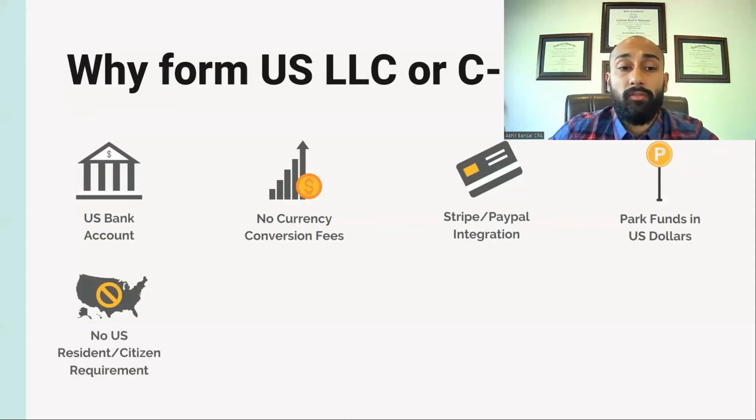The next is obviously there's no US resident or citizenship requirement to open a US company. Again, US is one of the easiest places to do businesses in. For example, most of the other countries like Canada, India, they usually require a local person, a person who is that particular country's resident citizen, to be a director or a shareholder in the company. But US doesn't have that requirement.